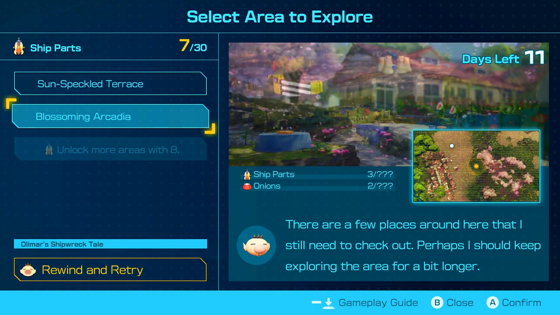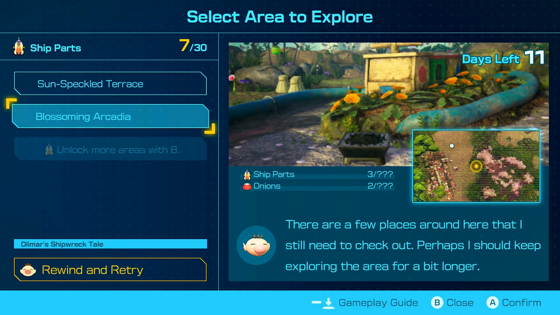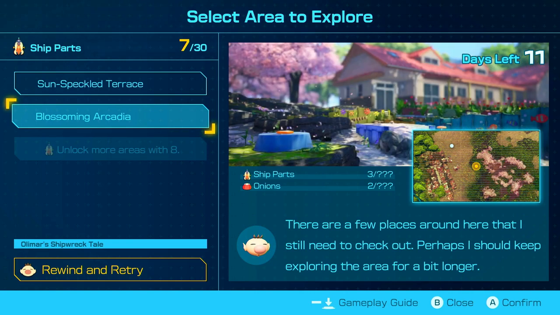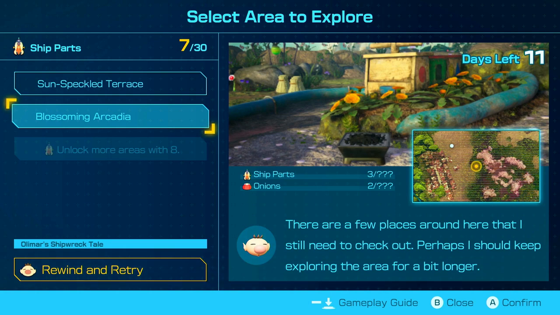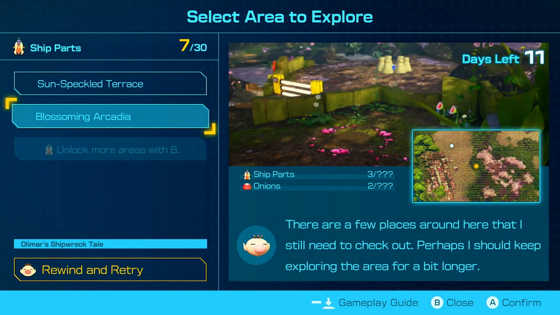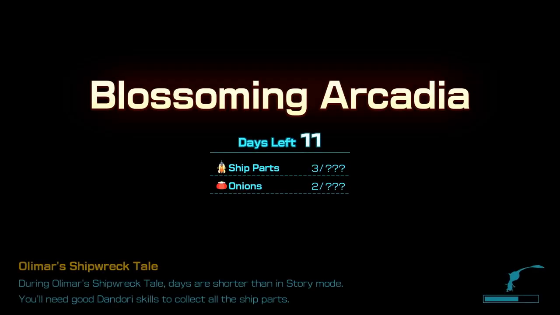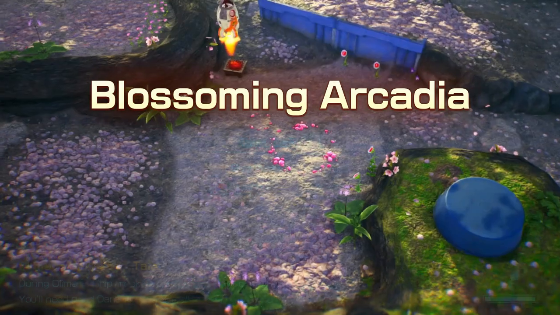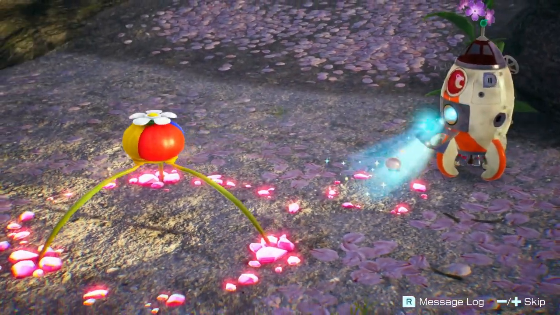I think I'm gonna go for... should I go for one more day in blossoming? I kind of want to. I think there's another part that's very easy to obtain early in the day if I just move my ship a little bit. So, I'm gonna do Blossoming Arcadia one more time, for good measure. And we're gonna see if we can achieve that expanded range to presumably unlock Serene Shores.